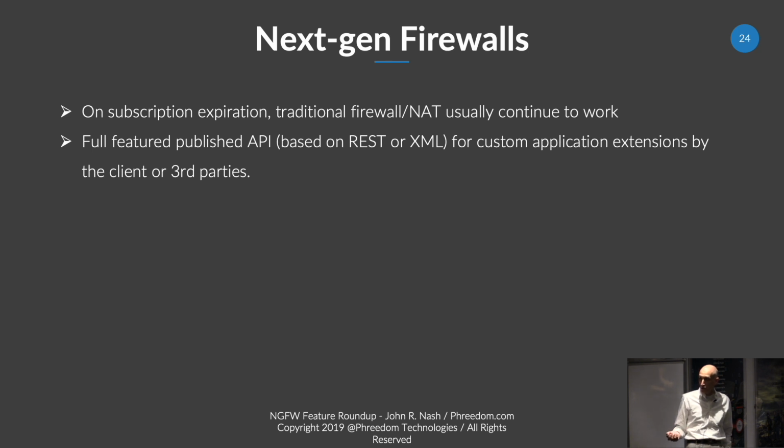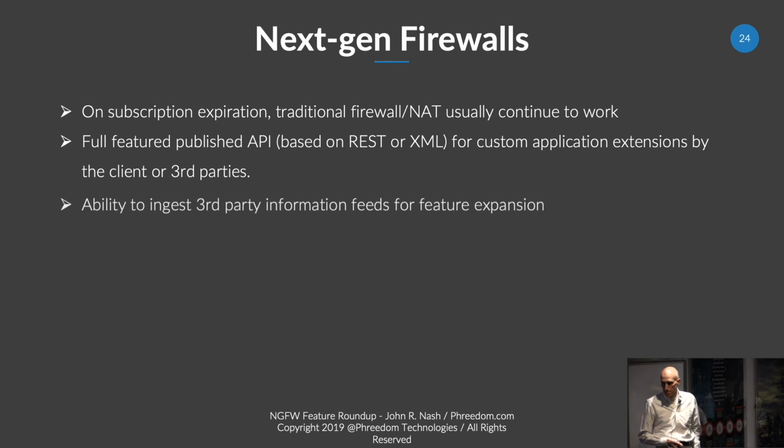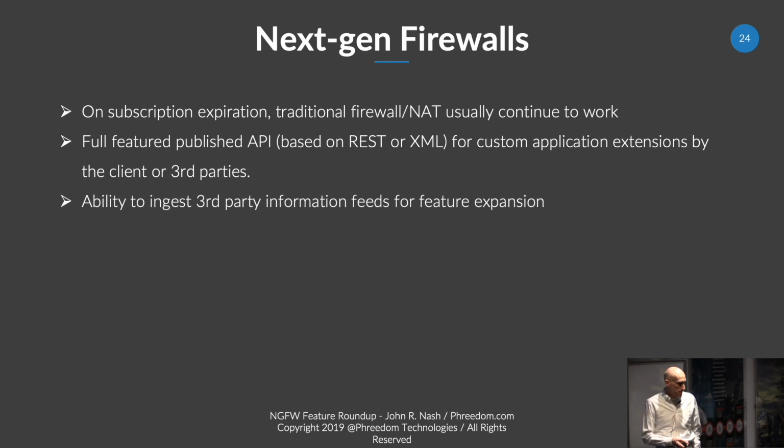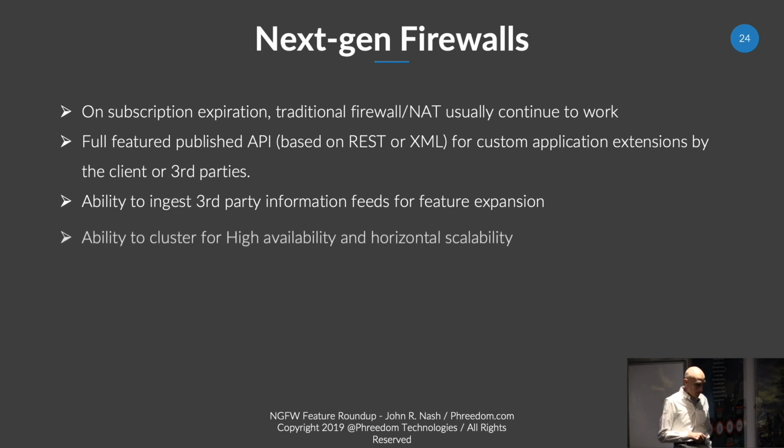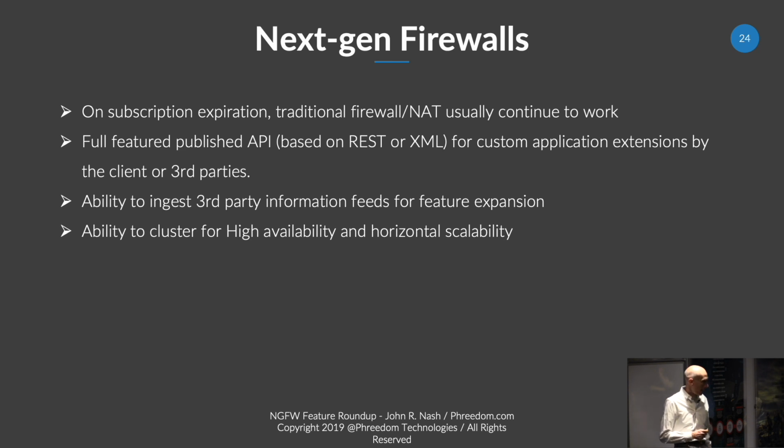The ability to ingest third-party information feeds or feature expansion. There are a lot of companies that will provide third-party feeds. So let's say a trusted list of IP addresses or an untrusted list of bad actors. And that list is constantly changing, so you can subscribe to that. It's just like your spam lists. If anybody's ever gotten on a blacklist for spam, you know how hard it is to get off. But that's an example of a list that you subscribe to and everybody just uses it.